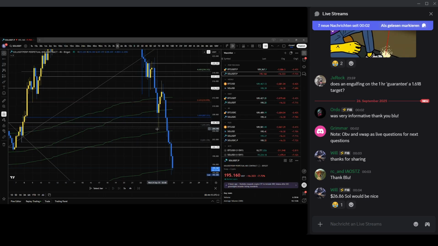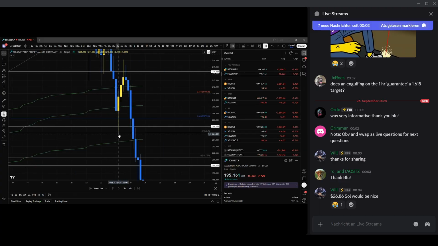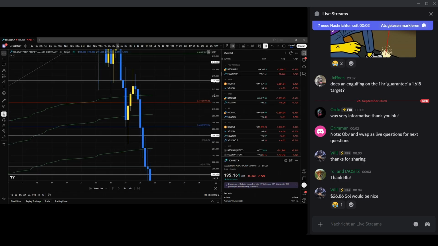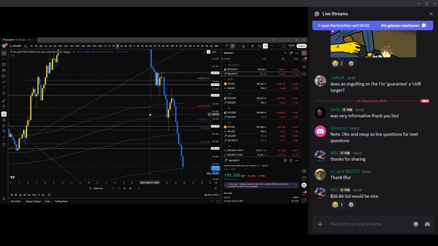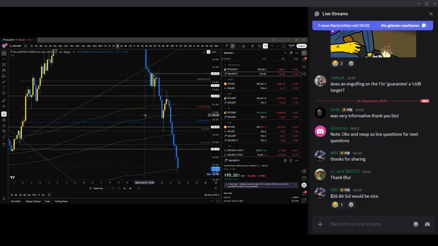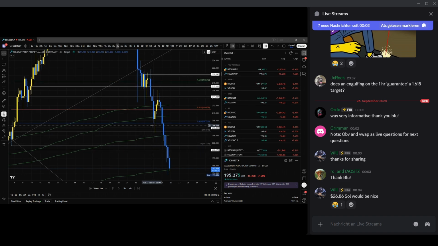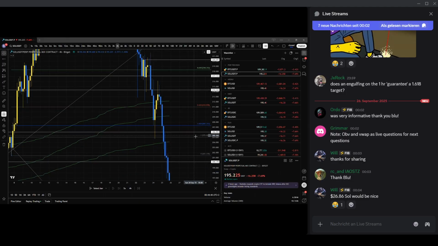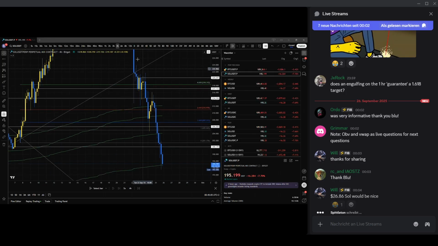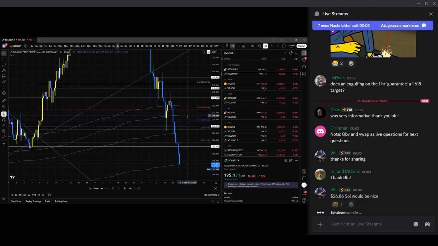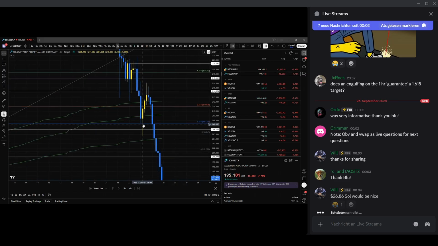You get your entry here, and you can see how accurate it even was. This wick barely went through it, so that entry was very precise. How large your size is then, that's theory crafting we discussed a lot about today already. So let's pretend you know the right amount and whatever you long here. And your exit would already be here. It's a very tiny long, like $2 and 27 cents. Not super tiny, but also not super large, but it's low risk and profit is profit, and those can add up really well if you make it through multiple assets, multiple time frames, blah, blah, blah. Those gains compound, and you can obviously play that in different ways.